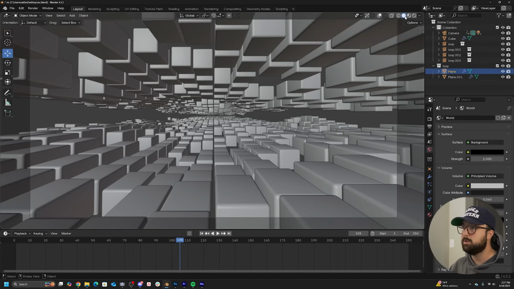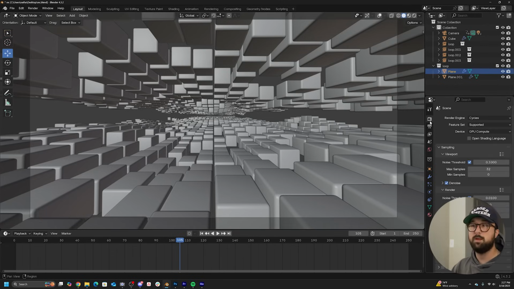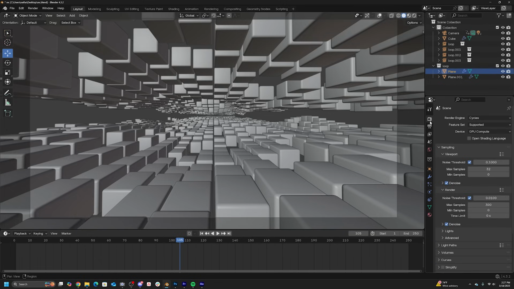Let me show you how to set up your final settings for denoising and for your samples. So in the render, this is gonna be a pretty noisy render. Unless you're using Eevee to render this, I would give your max samples at like 600 and then make sure you're denoising it in the final render. And then I highly recommend doing kind of an overnight render just to make sure this is perfect and you can give it some time to actually make it noiseless and denoise and beautiful.